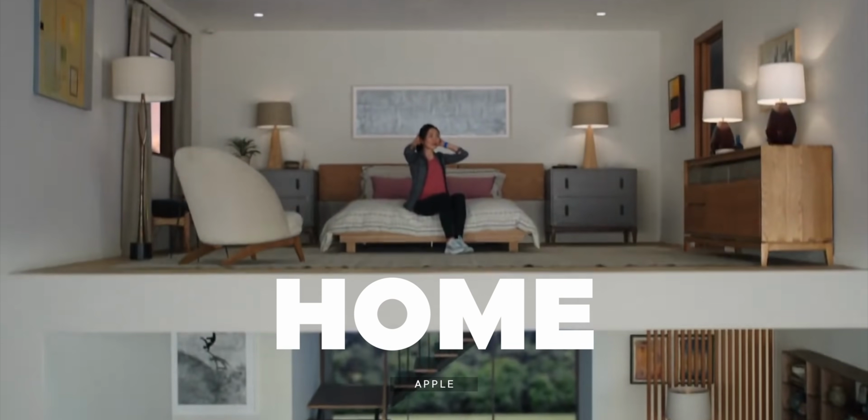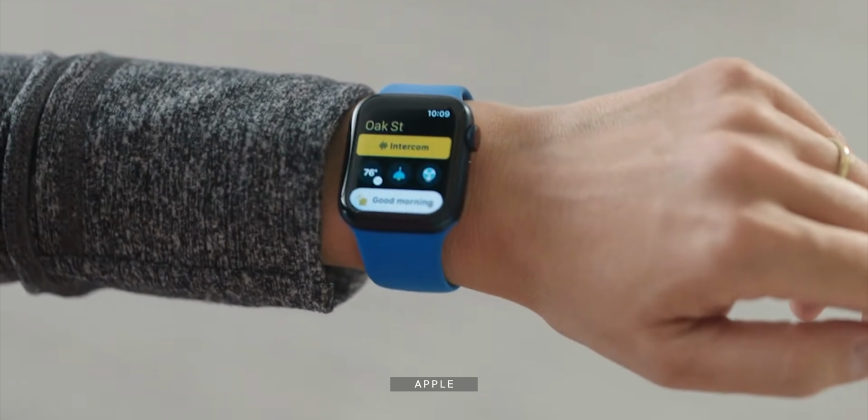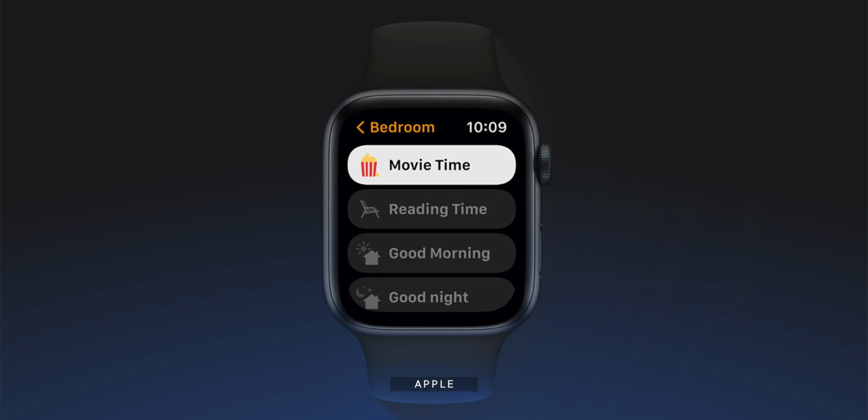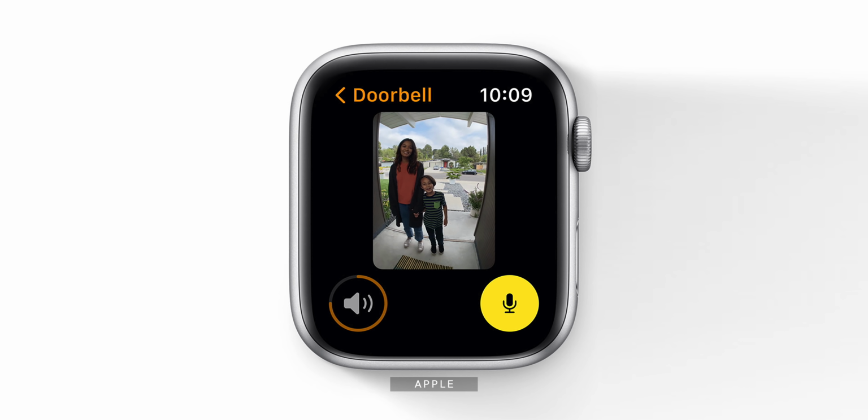Beyond home keys, there's also a much improved home app, which we've needed for a while now. Apple nailed the Dick Tracy aspect of the Apple Watch years ago, so now it really is time to go all in on the Tony Stark. You get a current status board right at the top, accessories and scenes auto-sorted by relevancy, a dedicated area for any and all cameras, as well as a place for favorite rooms, accessories, and scenes.